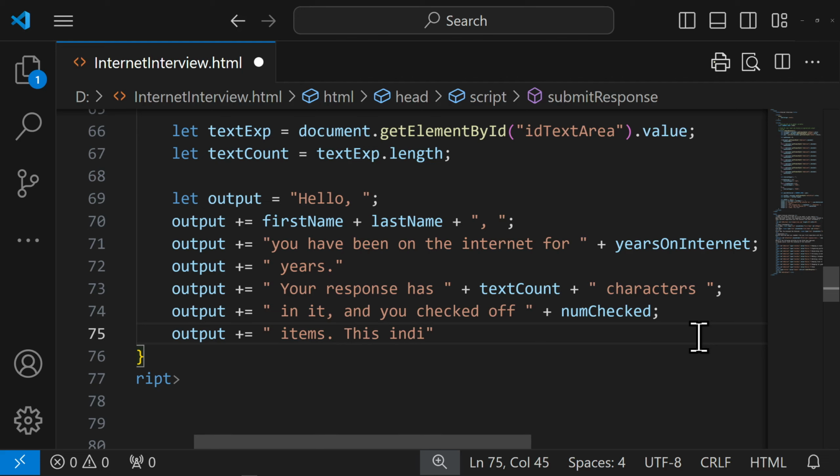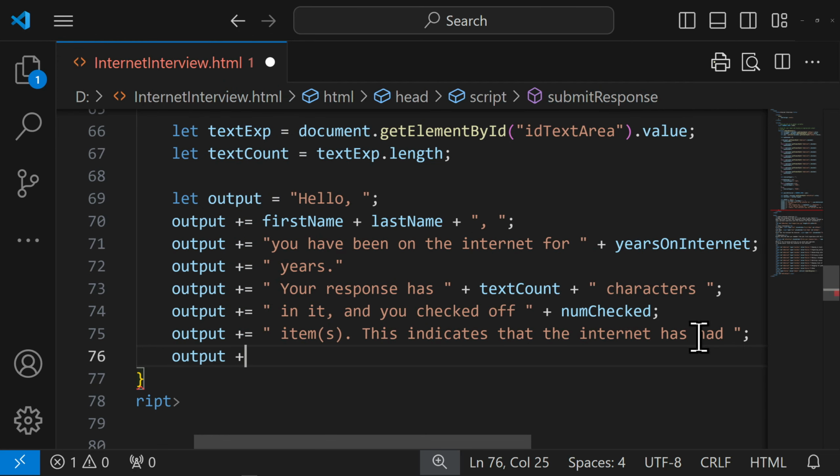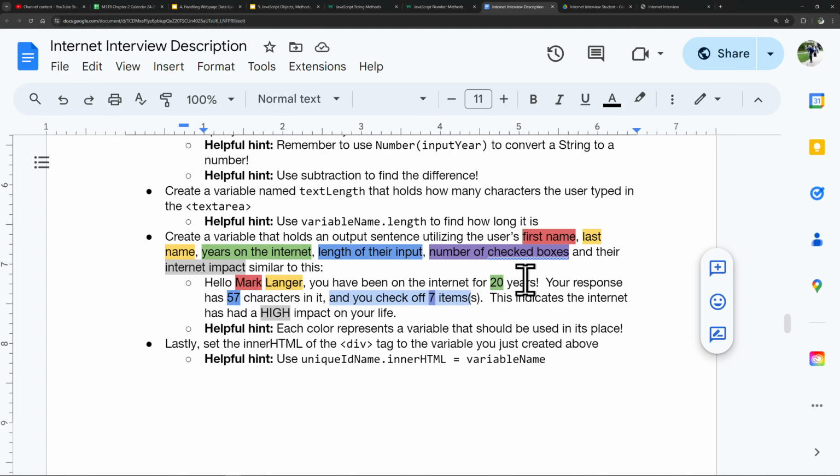This indicates, and we'll put the S in parentheses there. This indicates that the internet has had a, space there, has had a, and now this is where we write the internet impact on your life.